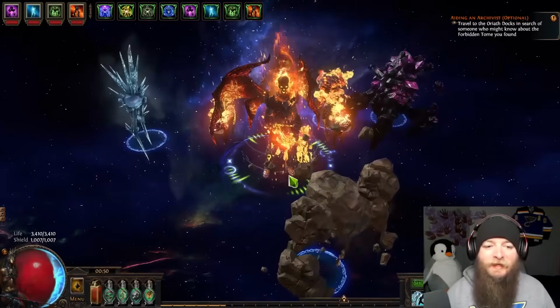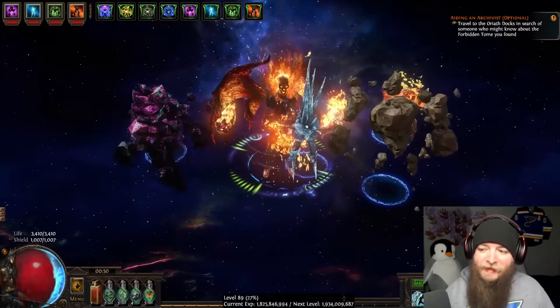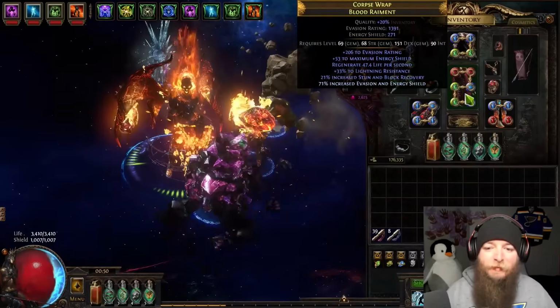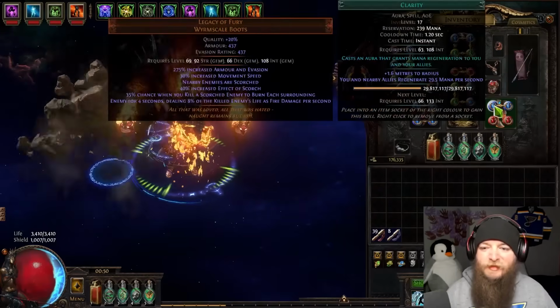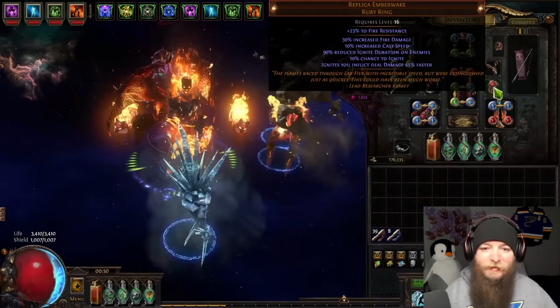Last time I got my Burning Arrow Elementalist leveled up to 89. Got my big bow thrown on here. Got myself into a 6-link that I'm trying to upgrade. Got Died in Dawn on for extra ignite speed. Legacy of Fury for Scorch. Replica Emberwake also giving me ignite seal damage faster.